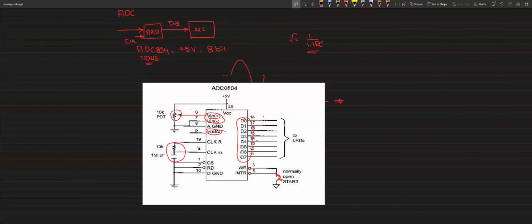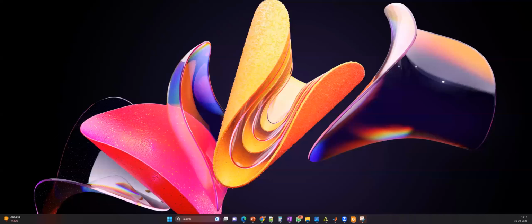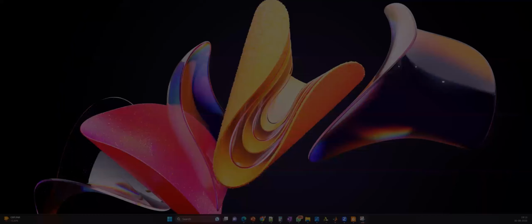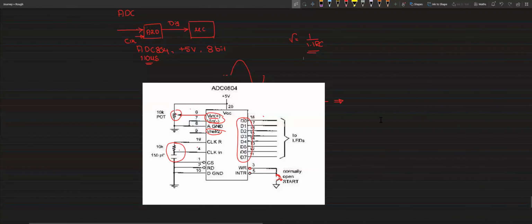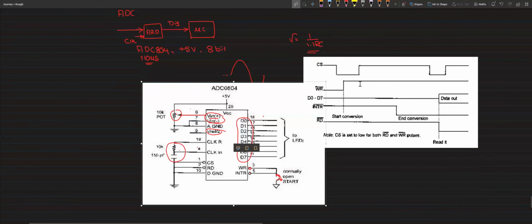So in order to get the operation of this, right? I'll just give you the timing diagram. So that signal we have to generate in the ADC from the 8051. So if you see here, the chip select pin, first we have to make it low.